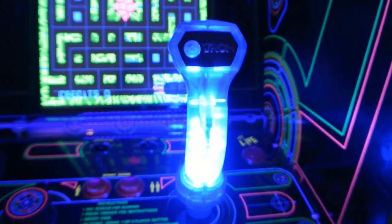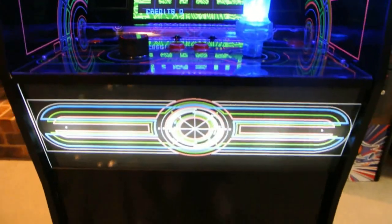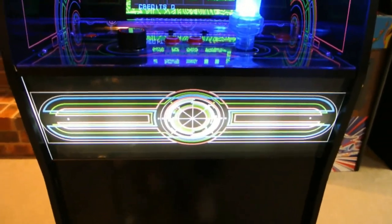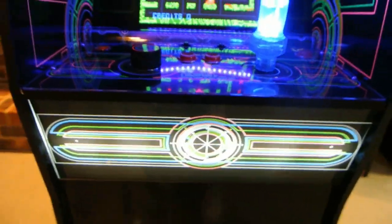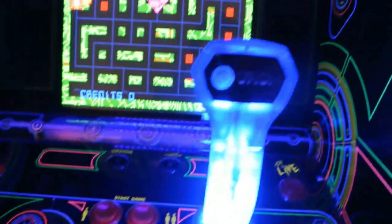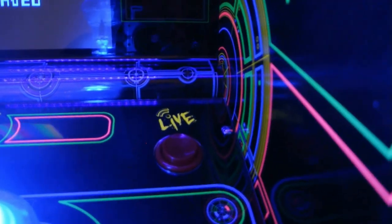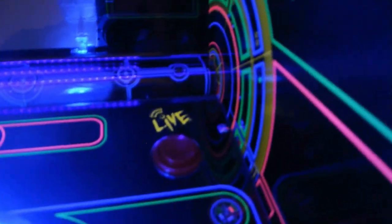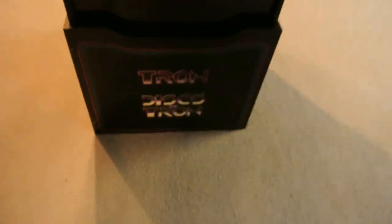The control stick also lights up. There's the lit front panel — I wasn't sure about this at first because it didn't look like it was going to fit until I got the control panel in. You've got the spinner, the control stick, start buttons, an earphone jack, and the live button. This does not have online gameplay, but it does have online leaderboards. And of course, there's the riser.